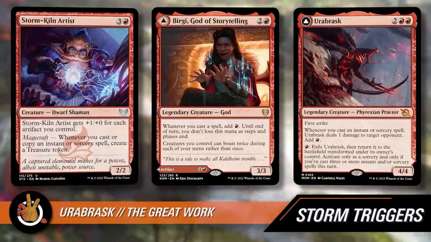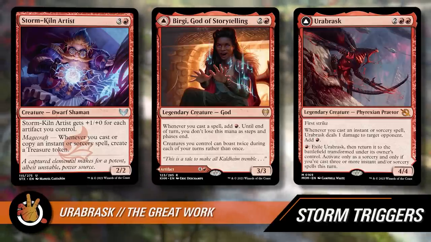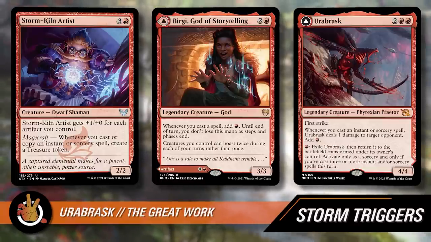Storm Kiln Artist is in the same vein because every time you cast an instant or sorcery spell or copy an instant or sorcery, it makes a treasure. So the thing that's so nice about Storm Kiln Artist is if you do start doing your whole thing and you're like, oh, I can't actually kill them this turn, you get to keep all those treasures.